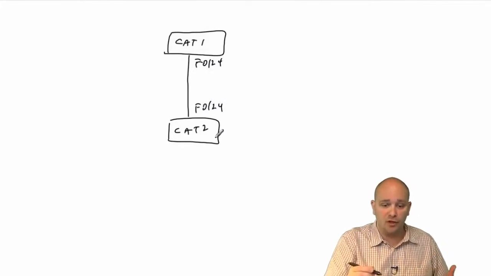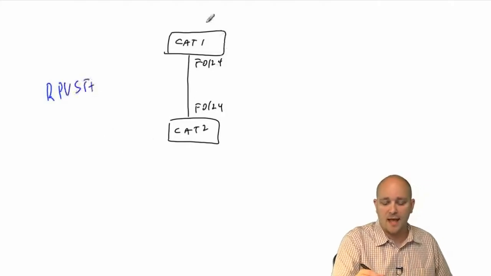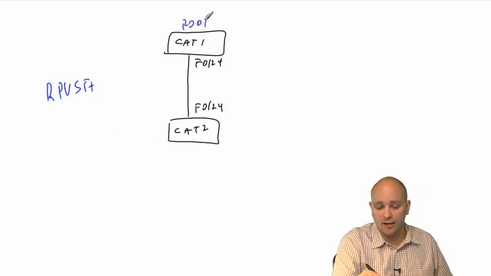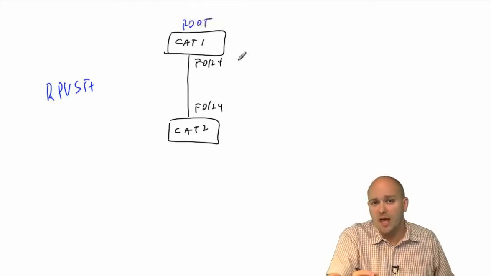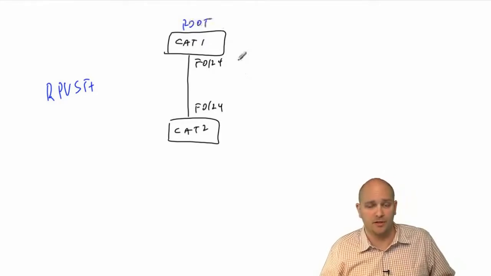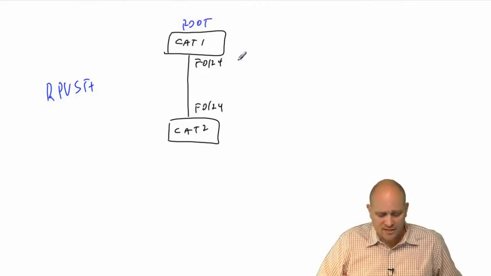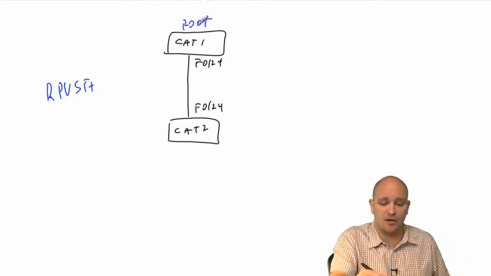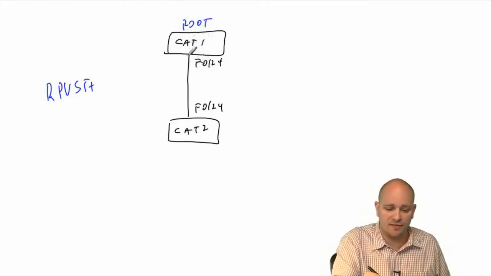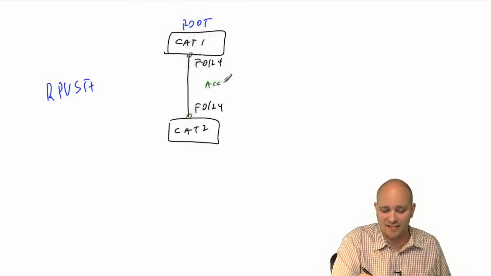And I'm going to configure these two switches to run rapid per VLAN spanning tree plus, and I'm going to configure Cat1 to be the root. I'm going to make sure that Cat1 is the root by setting the lowest possible priority there. I'm going to configure priority 0 on this switch. Also, this is not necessary, but I really want to simplify things for me. I'm going to configure both of these ports here as access ports.